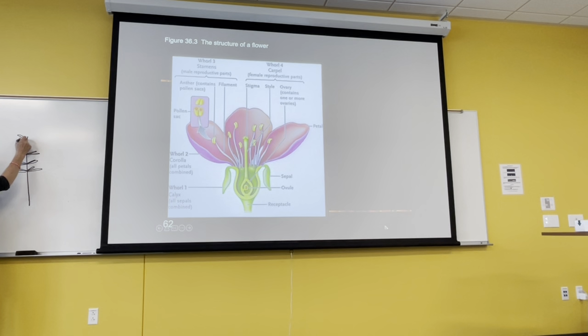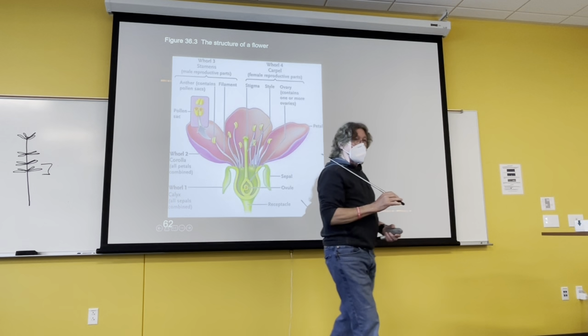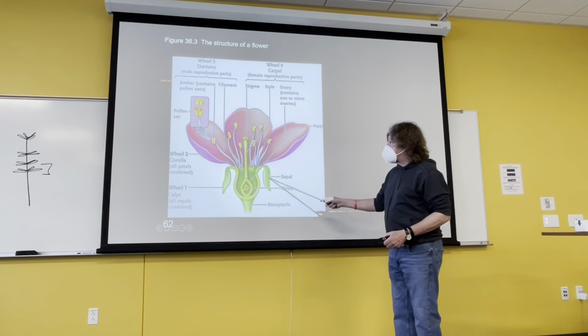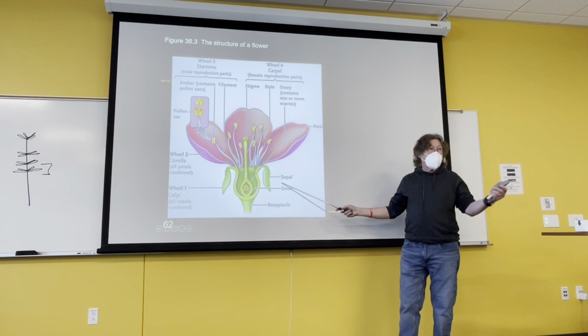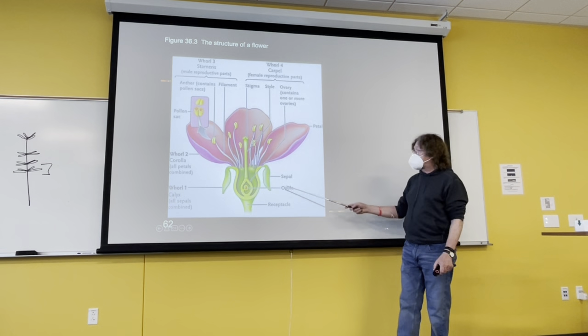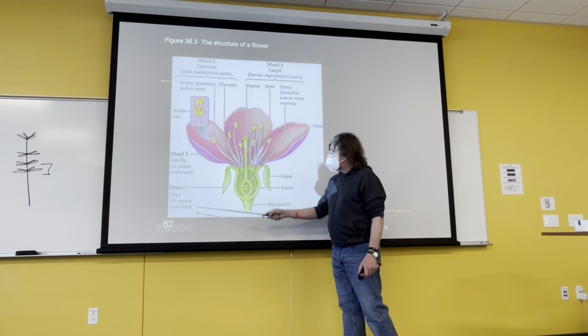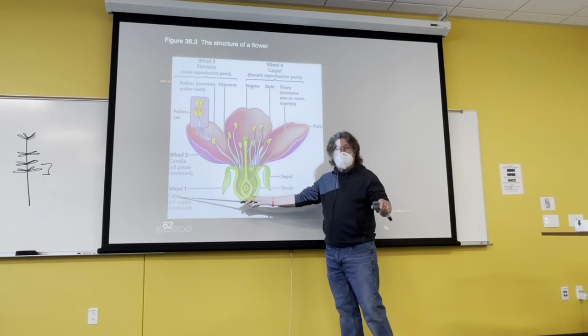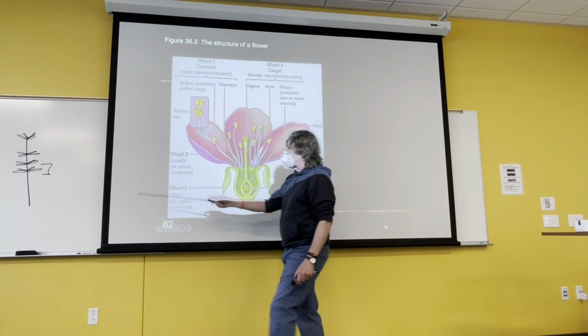And then one up here. This first whorl of leaves has been modified to become sepals. Now, the sepals are the most leaf-like, and they are photosynthetic, but they're at the base of the flower. The whorl of all those sepals has a special name, but we don't need to worry about it. Just the sepal, that's this first layer.